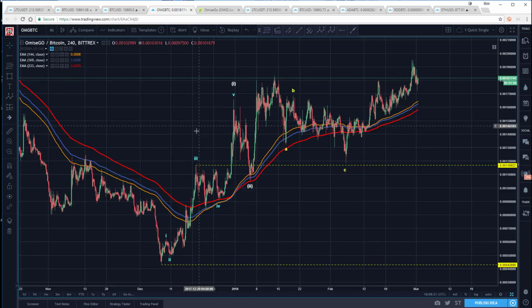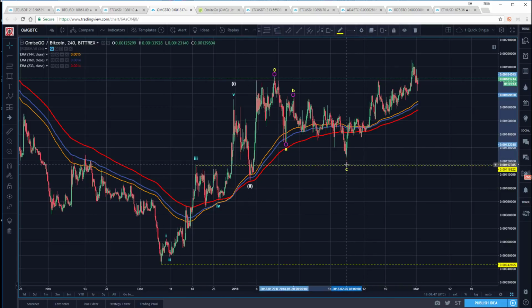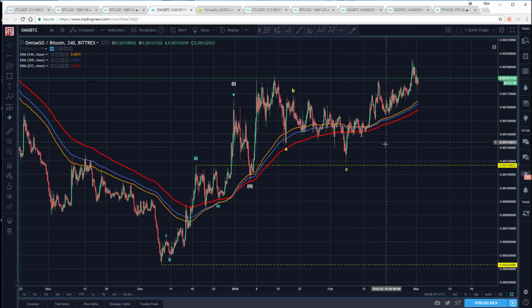And part of the way that you would do that is simply looking for the deepest corrections. We know that a wave 2 is most commonly going to retrace at least 50%, sometimes much deeper, at least 50% though. So that would be the first thing your eye would be looking for. What's the deepest retracement I've got along the way? And then, of course, this would likely catch your eye right away here, that we have a pivot here, and then we have a challenge of that pivot that holds. So is that affecting the count? Could be here, but we can see prior resistance offers a little support here, and we get the reaction.